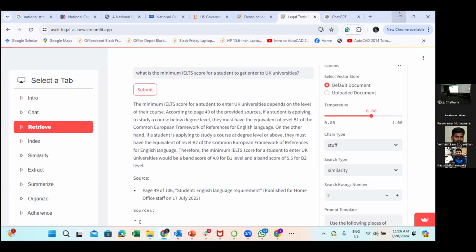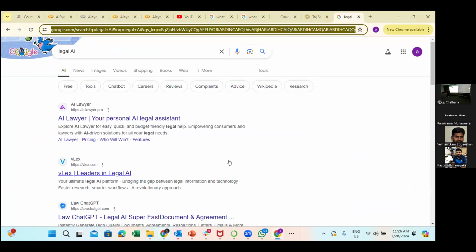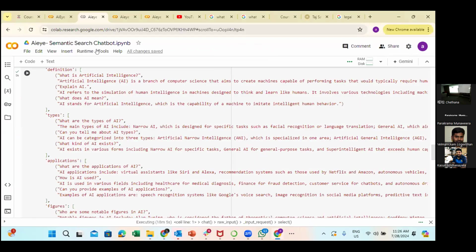What is the temperature? So now, in today's lecture, we have learned how to build a rule-based chatbot using keyword search. A rule-based chatbot means we have defined the question and answer. And using semantic search, how we have built up the chatbot. Again, it's rule-based because you have given the question and answer already, right? So now this is done. Now we are going to go to the next class, how to integrate this kind of chatbot with GPT, right? Using an API key, right?